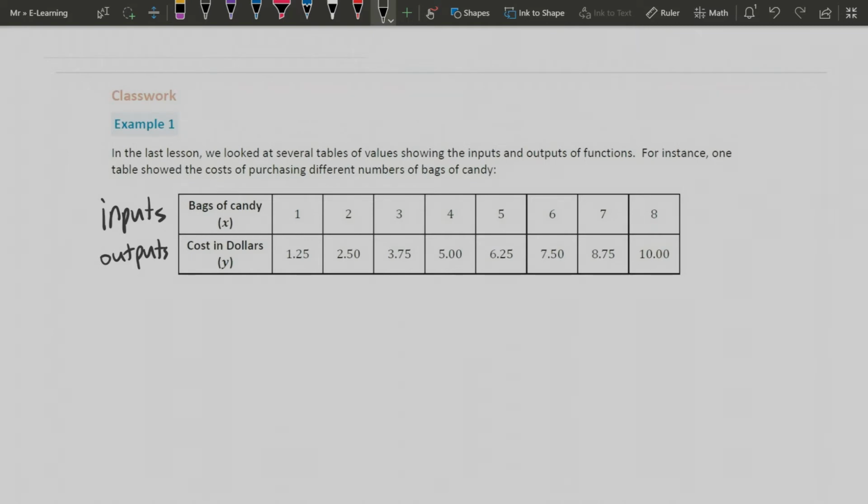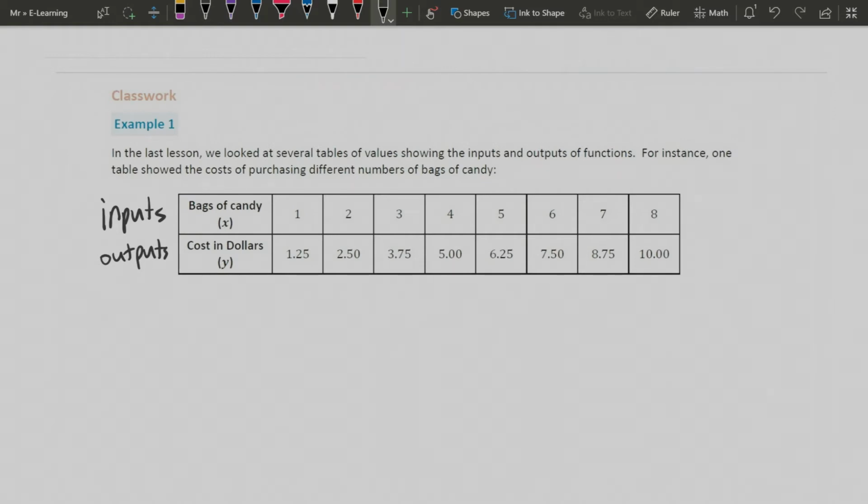In order to find out if this is a linear function, we need to know two things. First, we need to know it's a function, because if it's not a function, it certainly can't be a linear function. And once we are sure it's a function, then we need to figure out if it's linear, meaning if it's described by a linear equation, like what we just talked about.